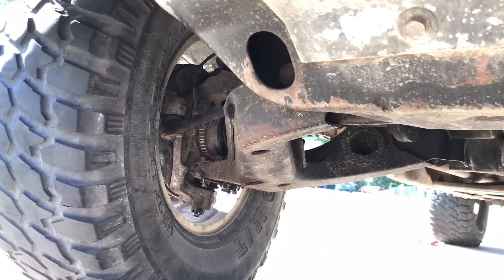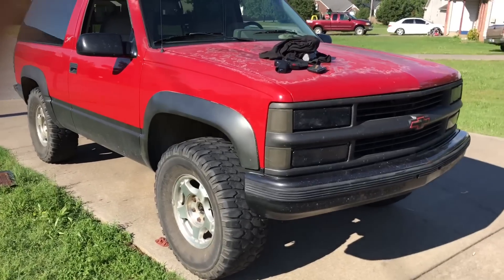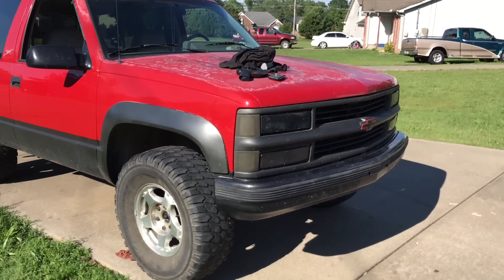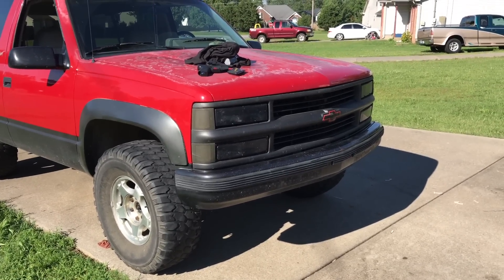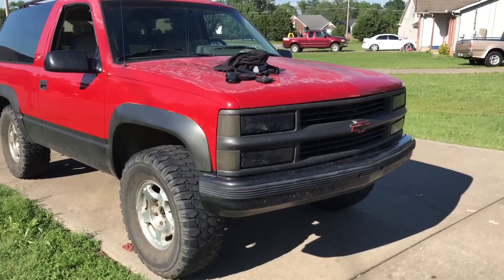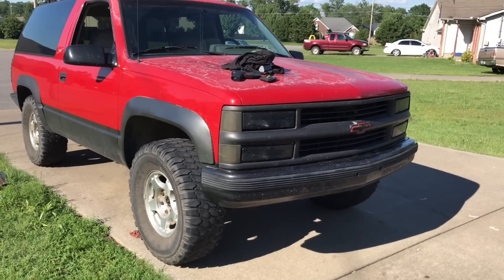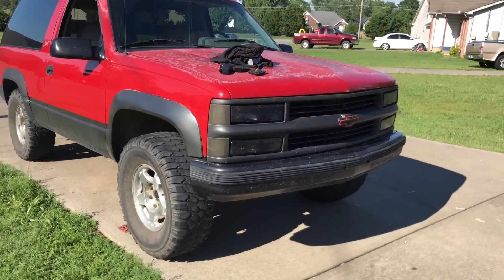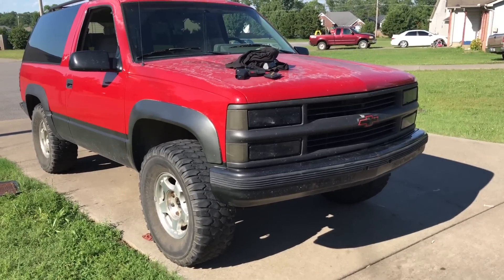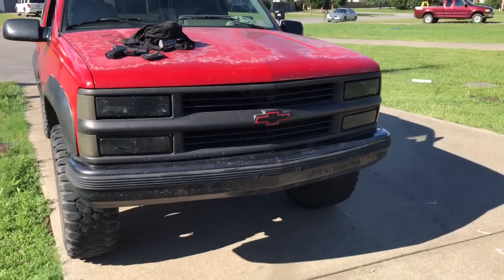Now it's all put back together. We'll make a little test drive and make sure it stays together. Now that everything's back together — the sway bar end links aren't broke and the hubs aren't totally shot — the truck drives a million times better. It drives so much better, in fact, that the brakes work better. Why would worn-out hubs affect the brakes? When that tire starts flopping around, it's not just flopping the hub — it's flopping everything attached to it, like the brake rotor. The brake caliper does not move because it's attached to the spindle. When that rotor, hub, and tire flop around, it pushes the piston and the brake caliper back. So there's added take-up when you press the brake pedal because the fluid has to flow back into the caliper. Now that there's not all that added take-up and the rotors are relatively new and not warped, the brakes work better. It's kind of weird, but that's just one of those things.